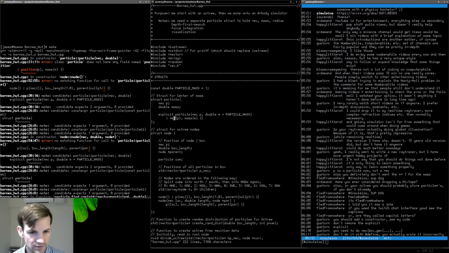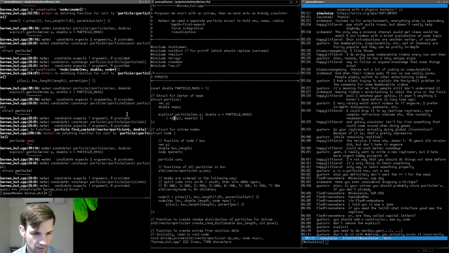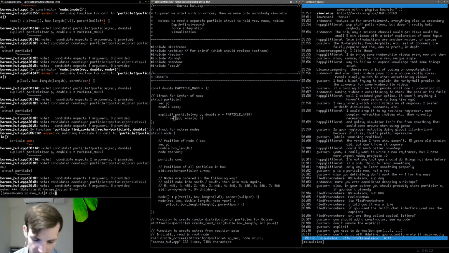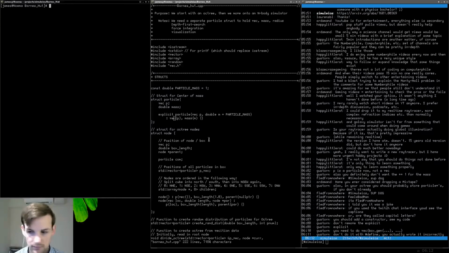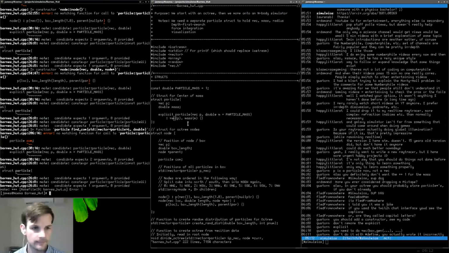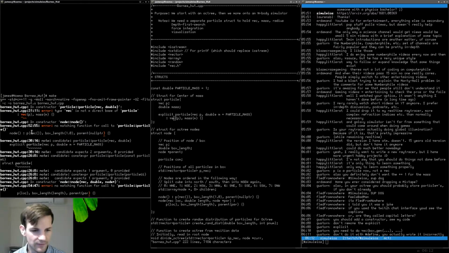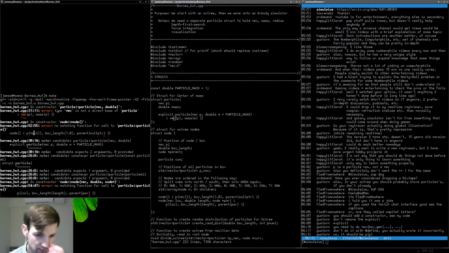No matching function call for particle Barnes hut. Error particle com. No matching function call for particle com. Okay, so let's go ahead and clear a couple times again. Let's go over here. Let's make it. Okay, I thought that would fix it. Vector is not a direct base of particle.